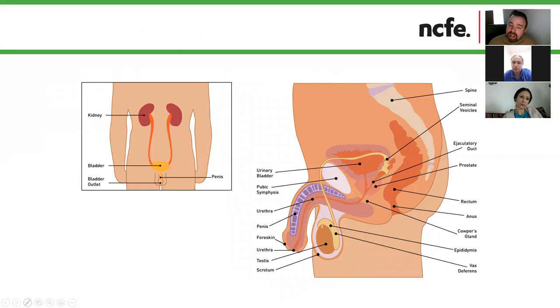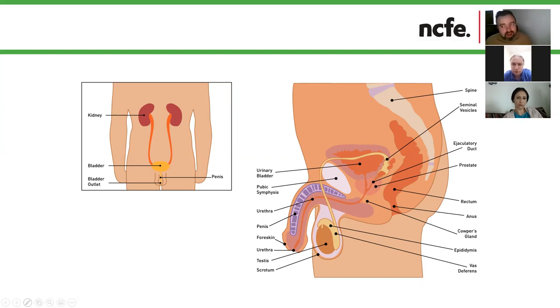Again, with the men, you can see on there the prostate gland. If the prostate gland is swollen, it pushes on the bladder, and that's another reason why men could become incontinent. So it could just be the case that shrinking the prostate gland stops them being incontinent. It could be as simple as that, and yet we just keep them incontinent.